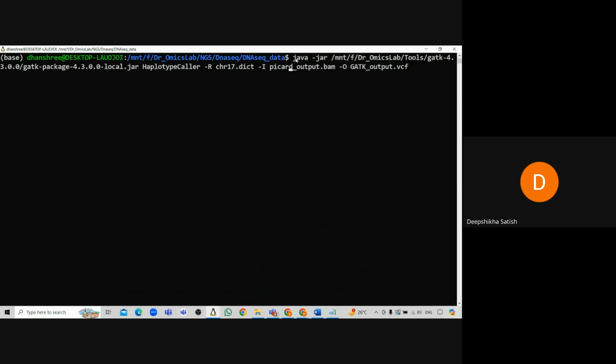Here we have to give the FASTA file only. The dictionary file is just for the tool, which we should create in the folder.